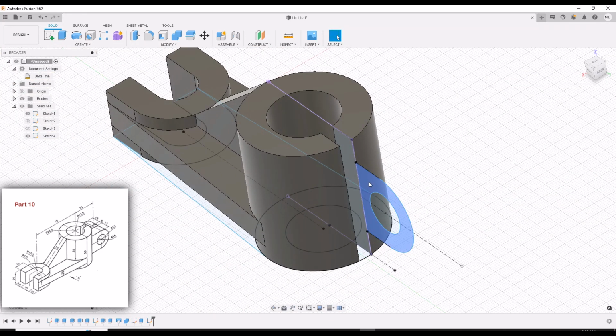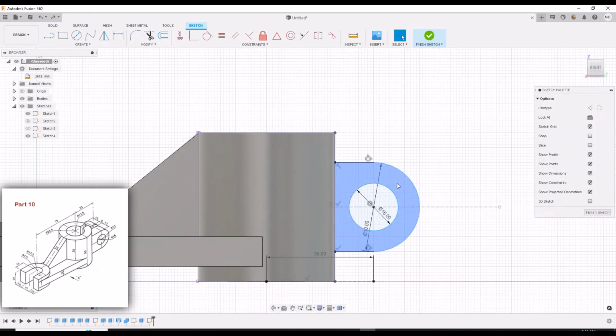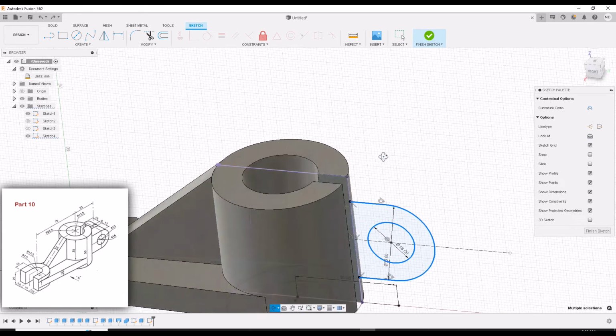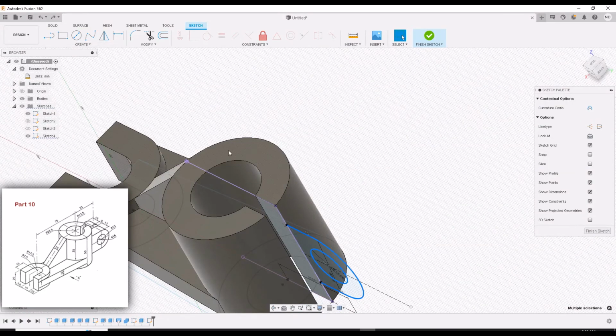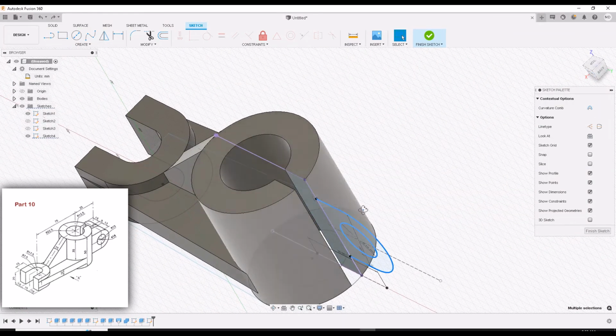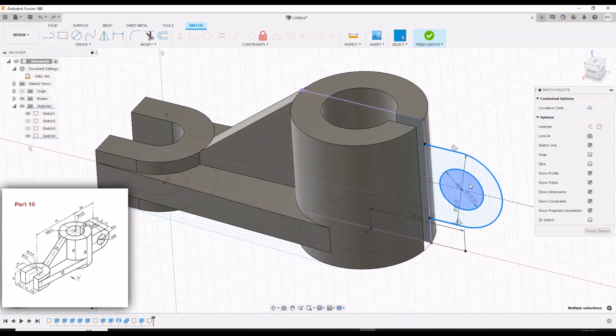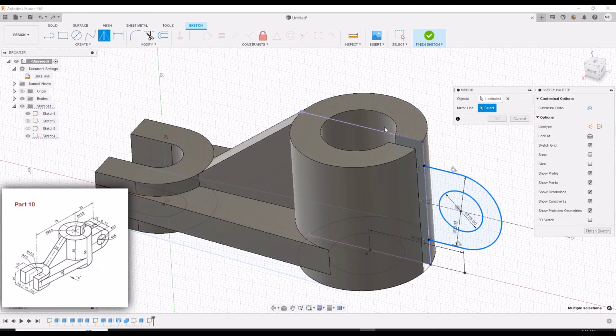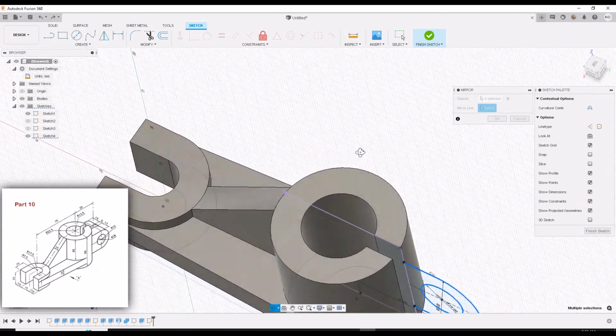So from this face, actually, let's see. We may as well do this now. So let's back up a couple of steps. Let's go back to our sketch. Let's go ahead and just mirror what we created on the other side of the center line for the part. So if you highlight the segments we created, the lines we created, and the IDOD, make sure it's highlighted. We're going to mirror.